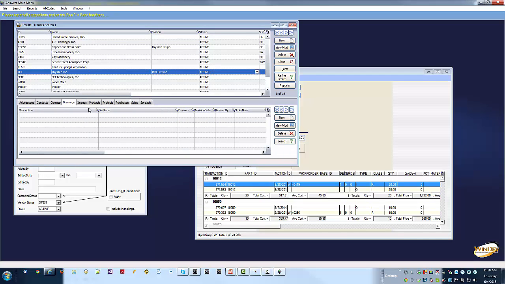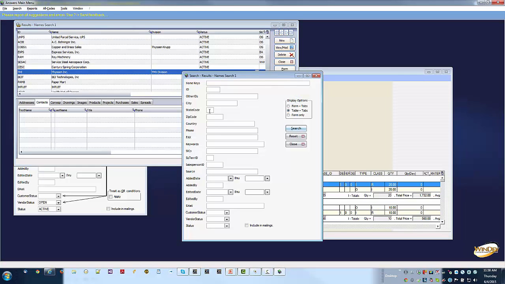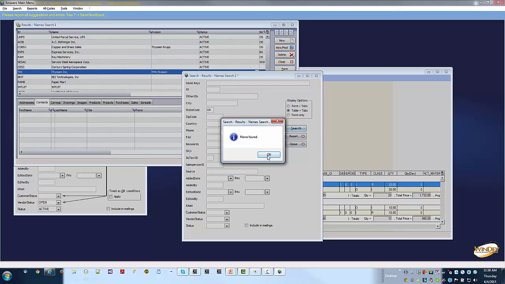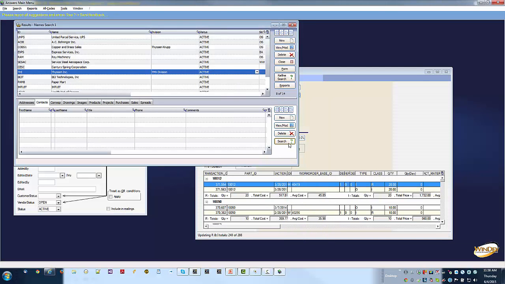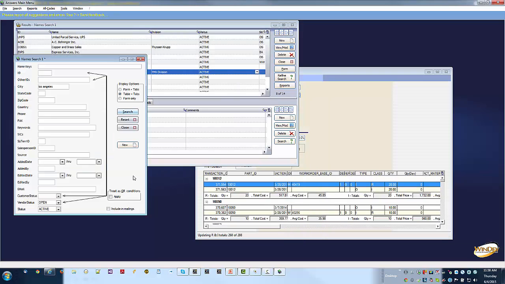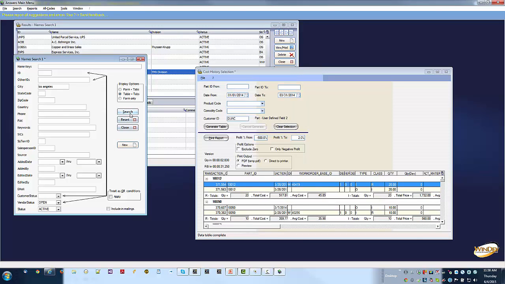We're trying to find somebody. Now you want to refine your search, and let's say state code Oregon. None found, so close. And let's go do another search.